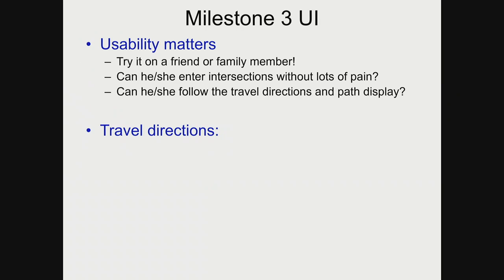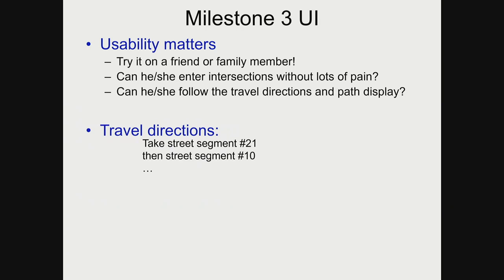Okay, so the travel directions, you can actually make more or less usable. So let me show you the initial one that Professor Chong and I came up with. I took the lead on making these travel directions. I get the path and I say take street segment number 21, then take street segment number 10, and so on. So what do you think of my travel directions? What do you think your TA would give you for this?